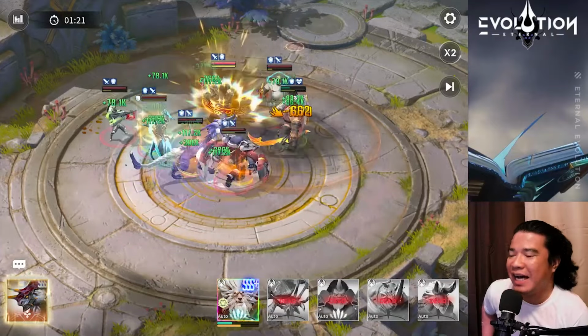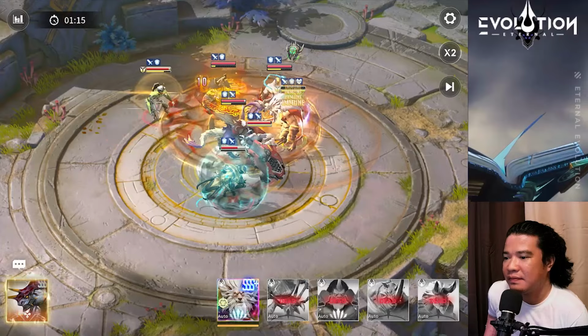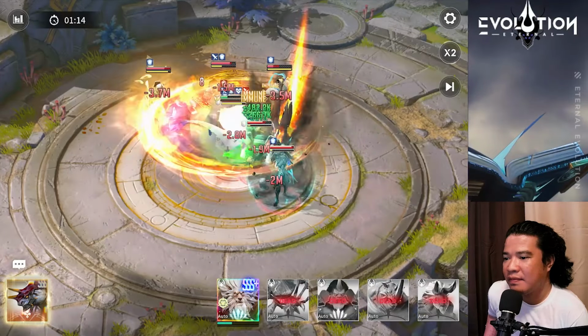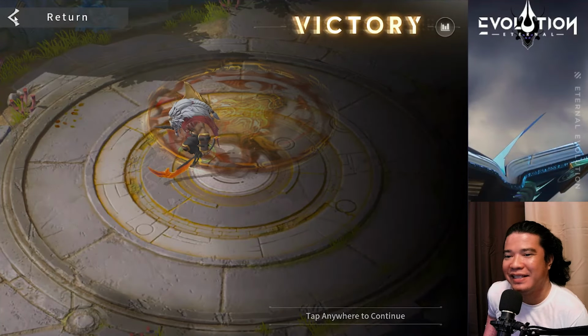Okay, another weakness, guys, of Leo, that would be Carabine. Wow, my god, what the hell happened?